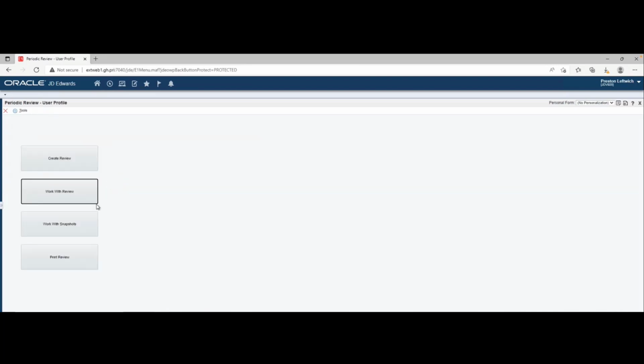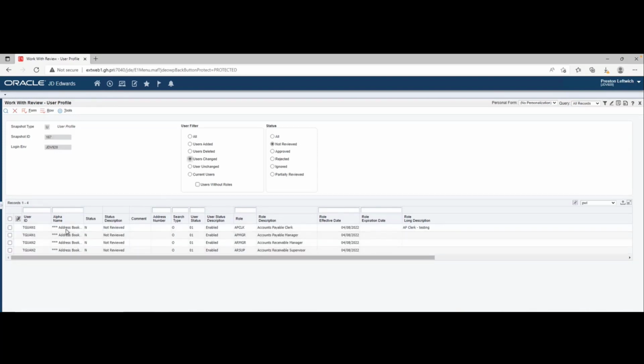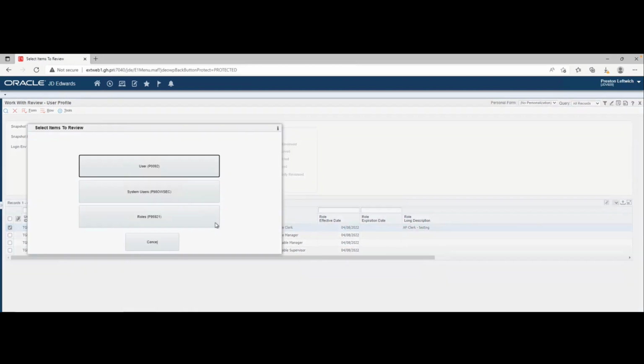On the user profile side, it's the other side. It's the idea that we're putting people into those roles. Same idea, right? We have a snapshot ID. We have grids here to help filter the data, and we can look very quickly for the things that have changed in the same concept. We use the same sequencing of the data. We use the actual information out there so that you can see what's changed, how the data has changed.